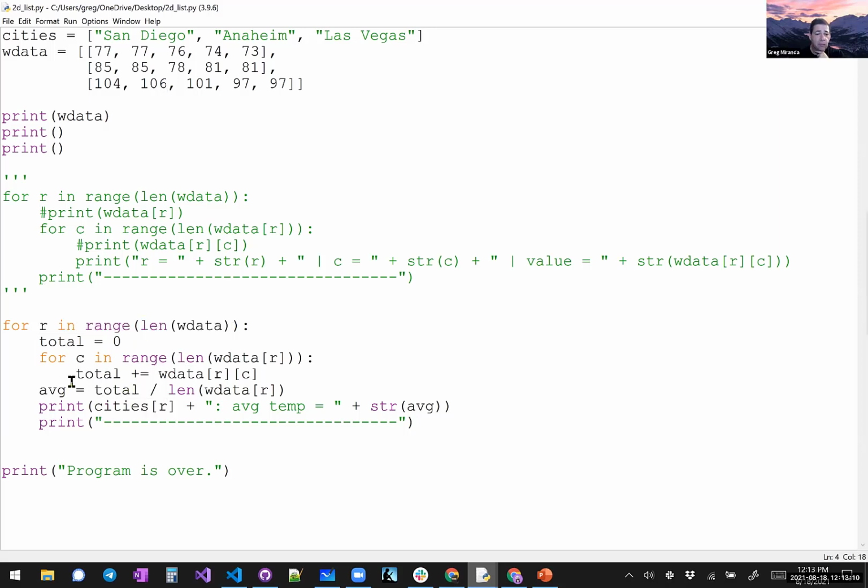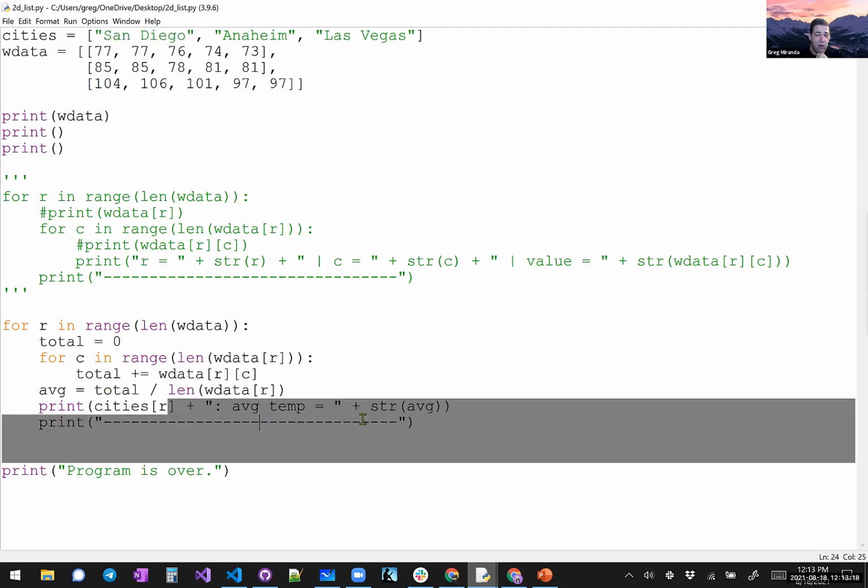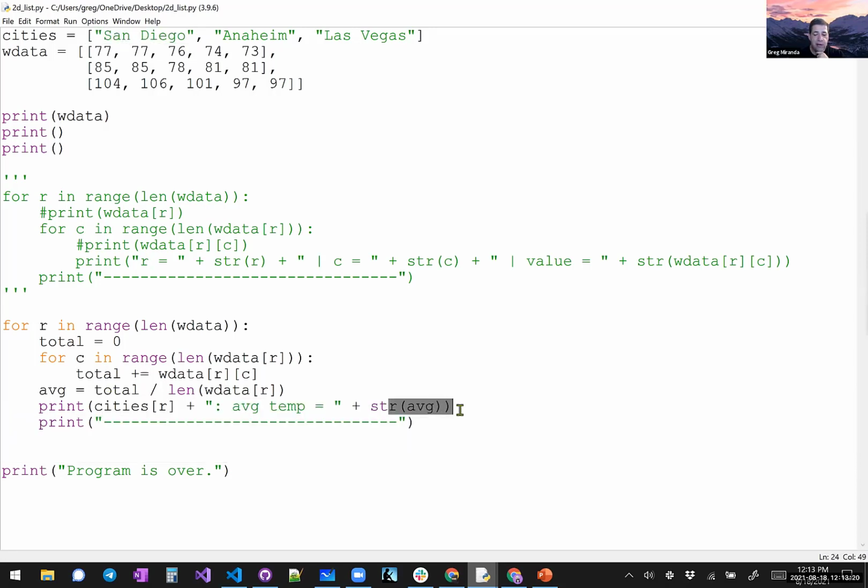So at 0, I'm going to get the average for those numbers, and I'm also going to get this city name. And so it's going to print San Diego, colon, and then whatever the average was, which was like 75.4. And then for the second row, I'm going to get the average for these numbers in index 1, this row, and then it's going to print Anaheim.